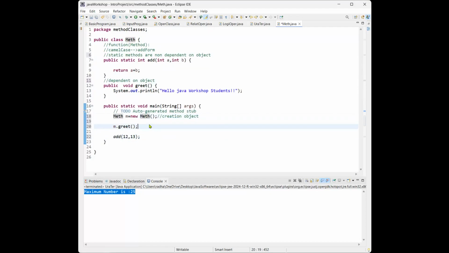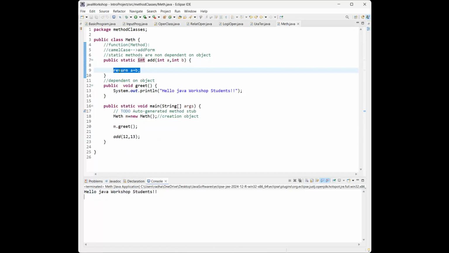So we will run this and see what the output is. See, here we are getting hello Java workshop only, meaning the first method only. In the case of add, I called this method also and it returns a value, but we didn't get any output because this function is returning the value. So we need to store that in a variable. Here we declare one variable, integer c equals add 12, 13.